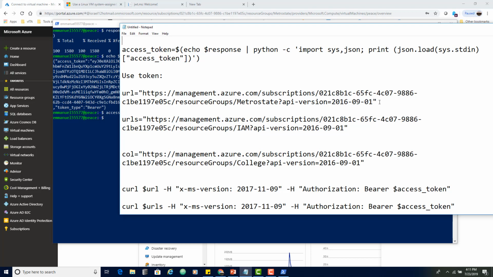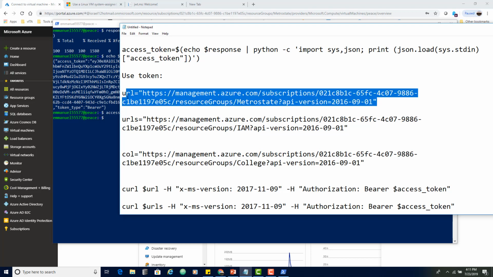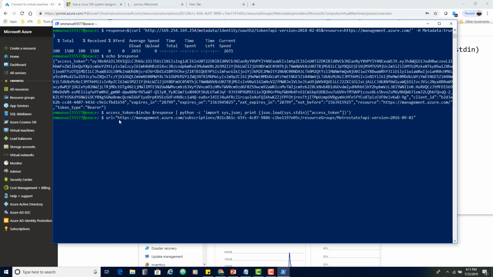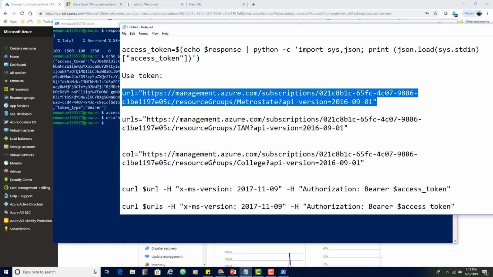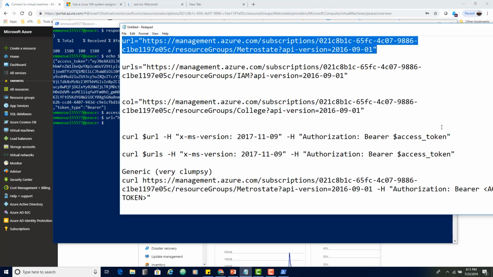And then I can define a URL link. Again, I'm just defining it so that when I want to type the body of my authorization request, I don't have to type a whole long string. And now I can just leverage that and just use this.